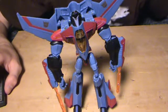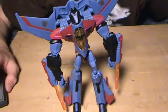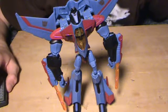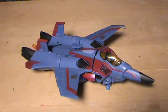So yeah. Kind of a bad robot mode, really flimsy, not very stable, but I like him. But now let's check out that alt mode, eh? Well, this is a cool jet. Guys, really? I mean, really? Yes, now as you can see from the top, this actually looks like a really cool jet.